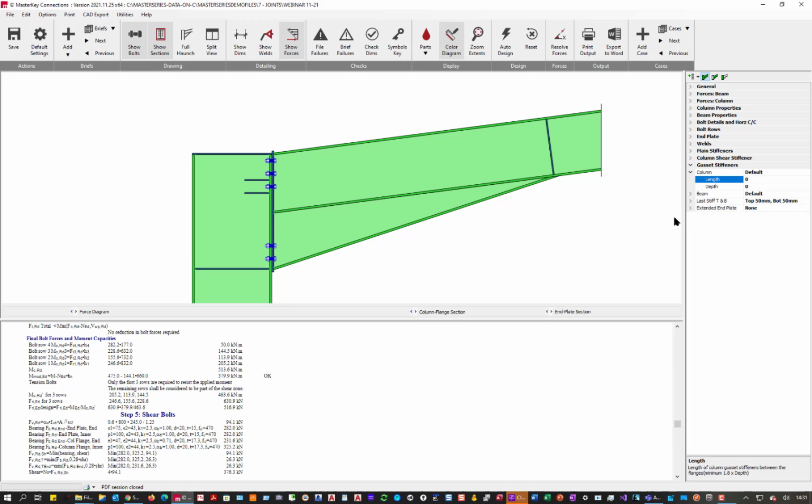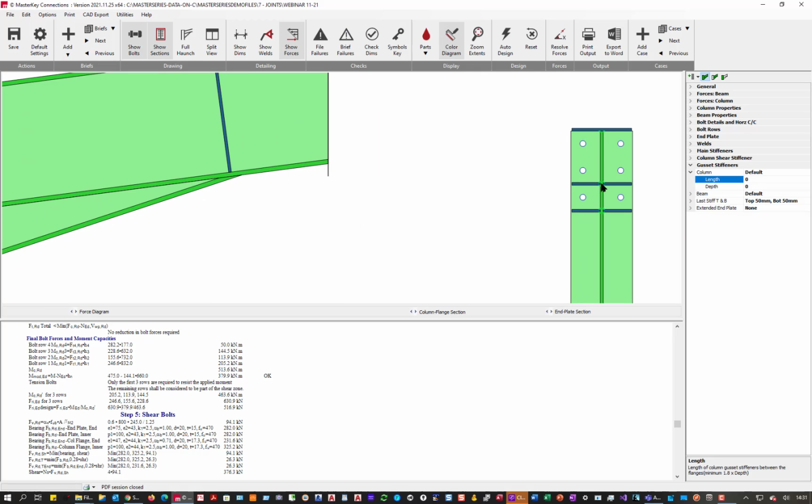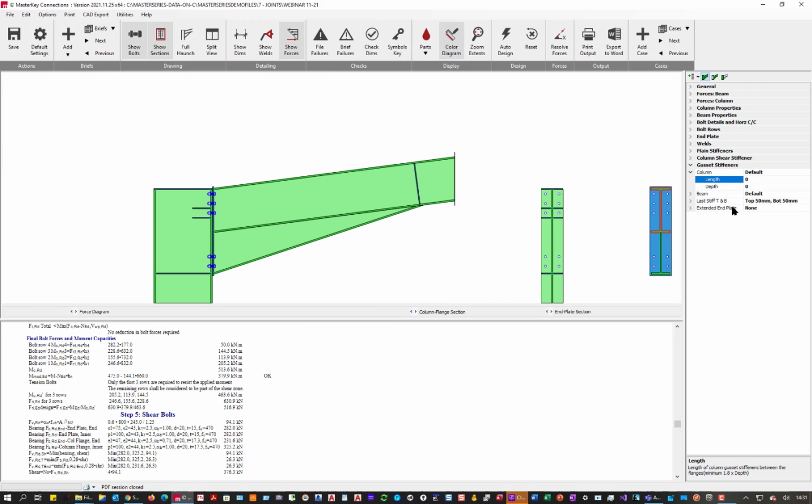The length of the stiffener is determined to be 1.5 times the default depth, and the default depth is determined to fit. So if I was to come along and say I want the default length to be 200, they've grown slightly. If I wanted to be 250, then they become longer. Once they get shorter than 1.5 times the tensile breadth, that is that length, we end up with a problem with shear, because the shear is at a weaker stress.